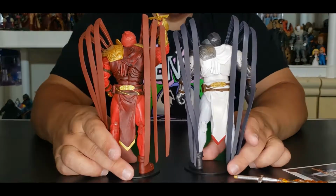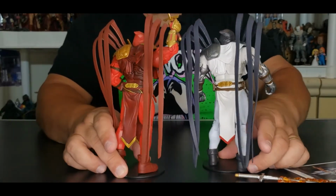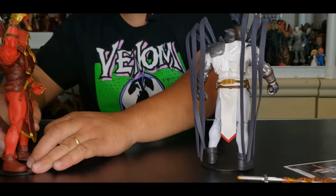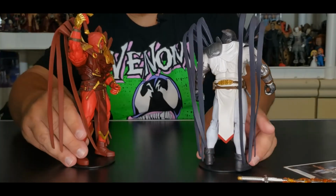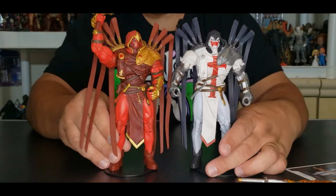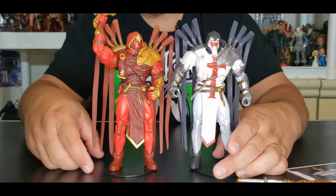Very nice. Okay, you see this one's even so top heavy right here. Okay, I'll give you another view of them side by side. And there you go.